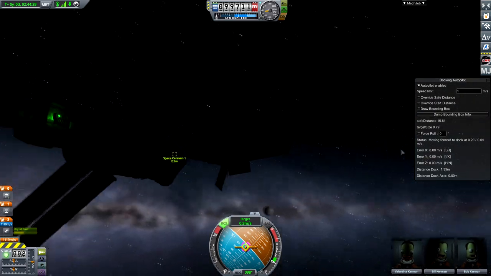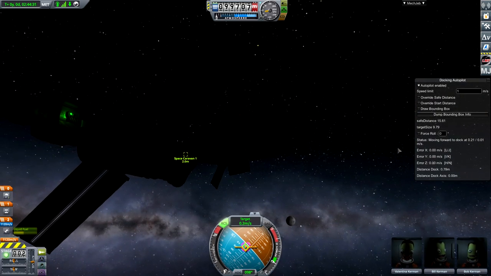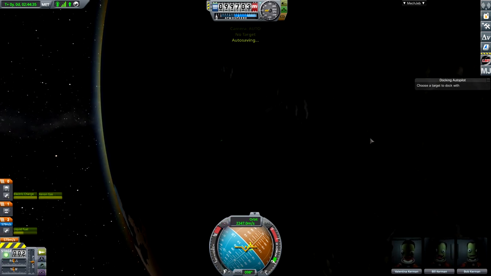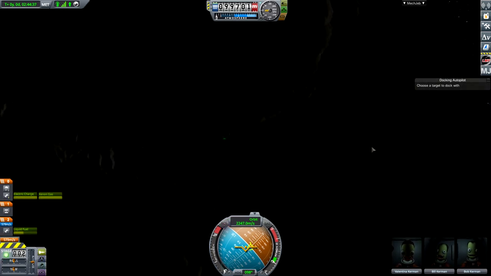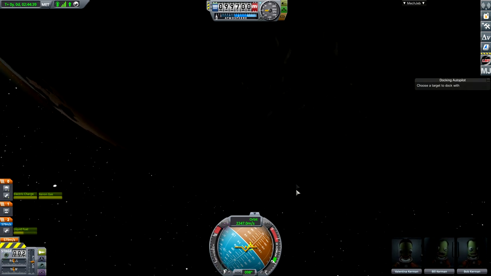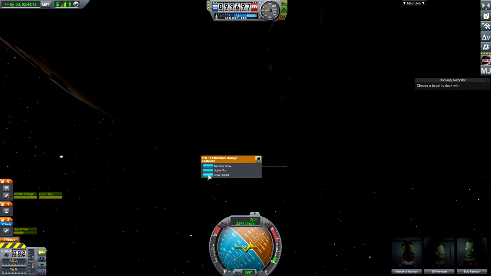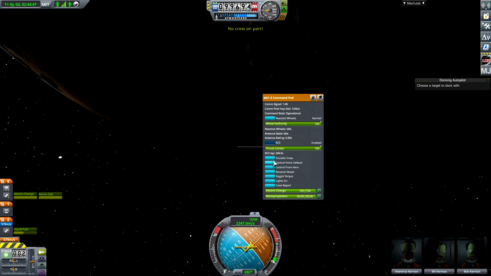Need lights. I don't have lights. I should put lights on it. And we have docking. Nice. That is so cool. We are docked. We have actually reached the space station, so transfer crew. Damn it. Transfer crew.